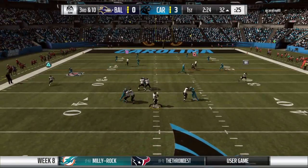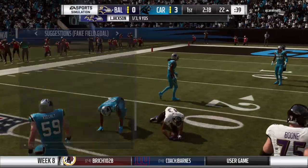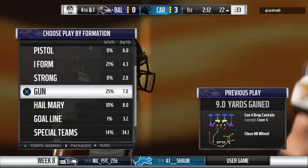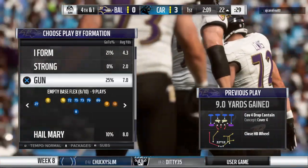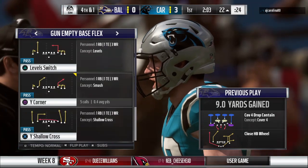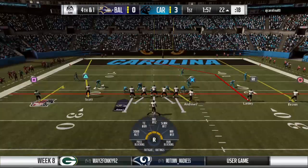On 3rd down, Jackson. It's brought in complete. It's John Brown. And he'll be a couple yards shy of the red zone here at the 22-yard line. They do get 9, but it leads to 4th down. So much about offense is what you call hidden yardage. You know, you throw the ball to someone, they catch it, and then they can make a big play. You know, they create a play, run after catch. They did a really nice job there of limiting that and keeping him from a 1st down. Yeah, stopped him in his tracks.